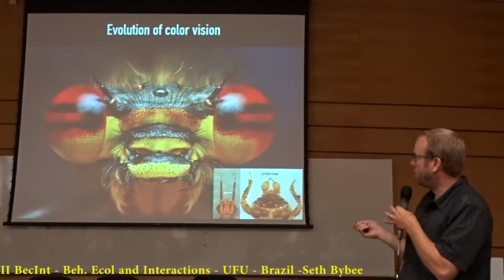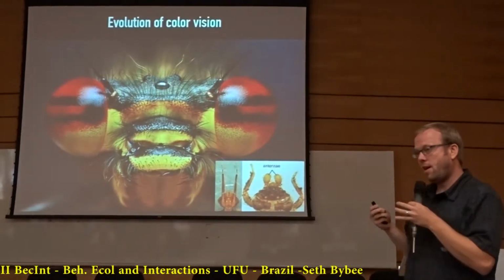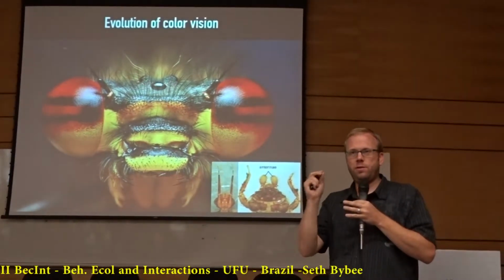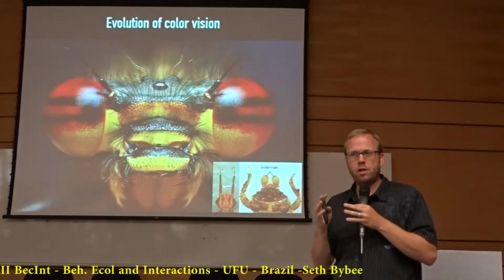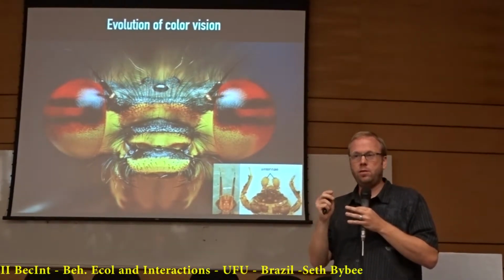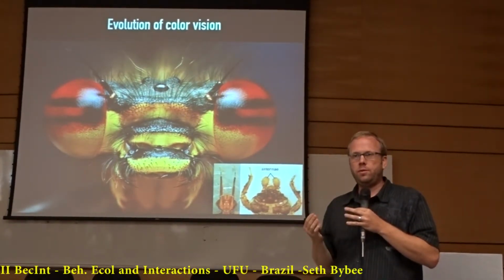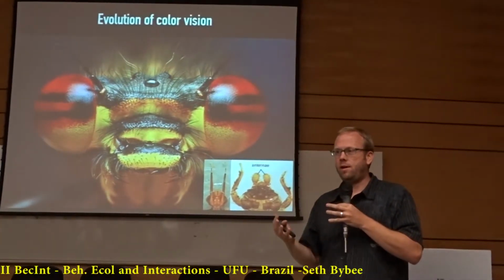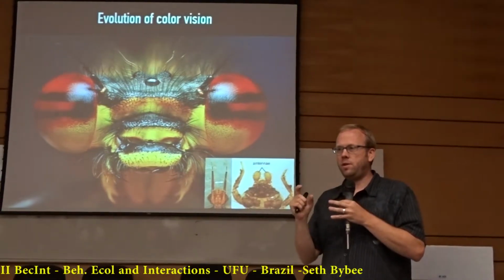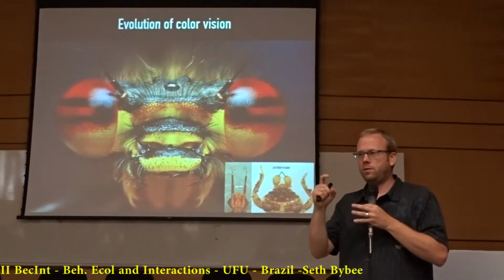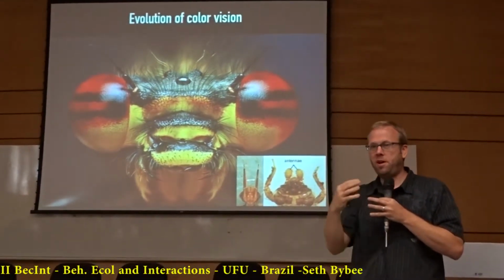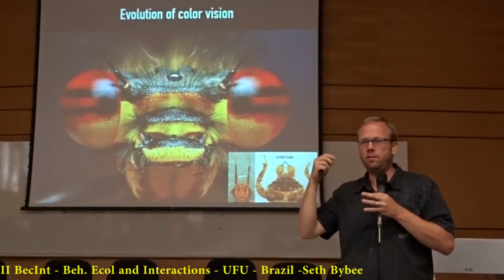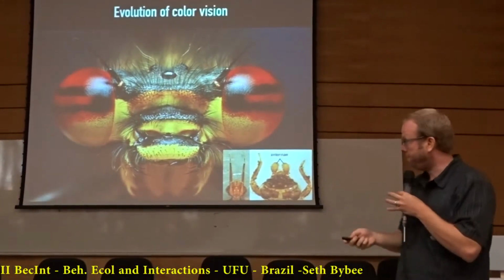All right, and so what we think we have here in odonates is a pure system to look at evolution. There's a little bit of evidence that they use their antennae as adults, but very little. It looks like the major sense that they're using is their eyes. So we have this system where we can look at the evolution of visual systems that isn't being compromised by other senses like touch and pheromone, etc.